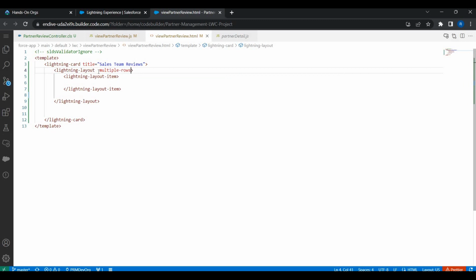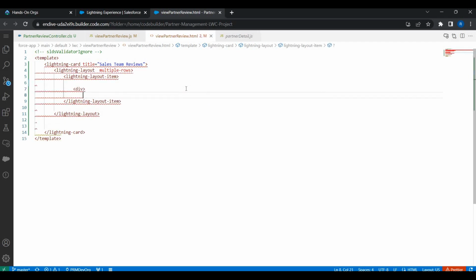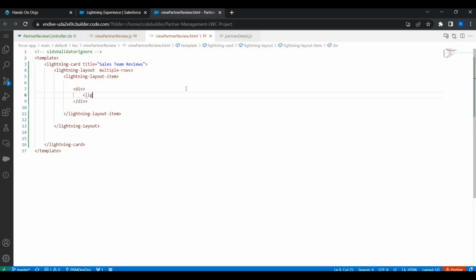Now I can add SLDS and then bring more information. So what I would like to do is use lightning tile inside the lightning layout. So let's have a div, and then let's have a lightning tile.